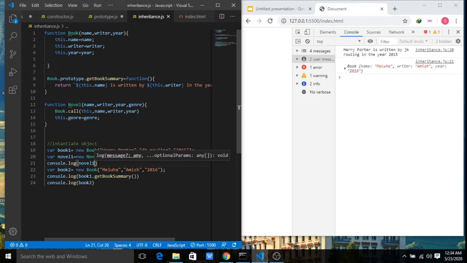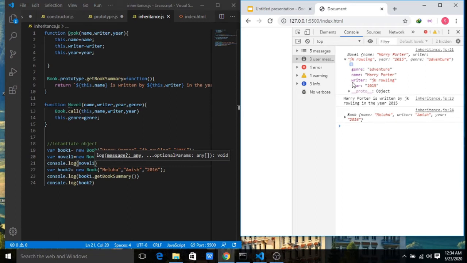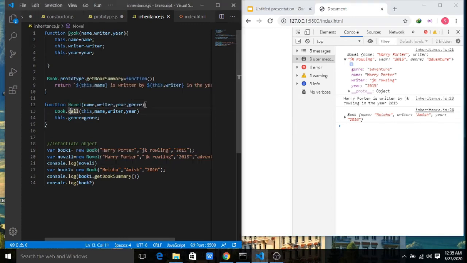Okay, if I save this and print this, you can see we have a novel object here. Okay, and this novel object contains all the properties we had, like name, writer and year, and we are not doing that by ourselves. It's calling the parent constructor and it's doing this job for us, and the only thing we are doing is adding this additional property called genre.